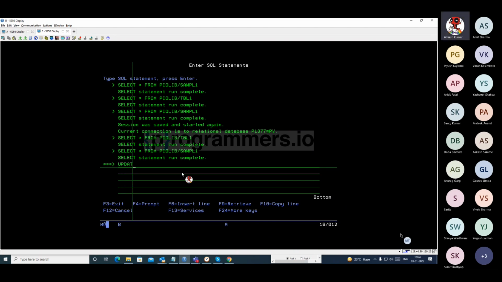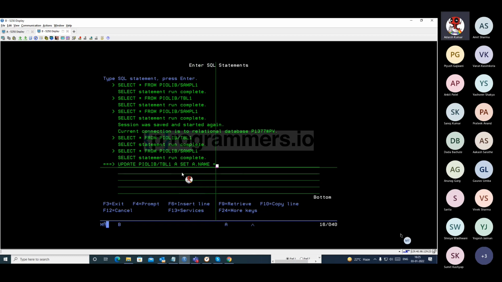The statement will be the same as before: update qualified table name TBL1 set name. Set name is equal to, and since the field names are the same in both tables, we'll be using an alias. I'm using alias A for table 1, so I'll qualify the field for table 1 as A dot name.